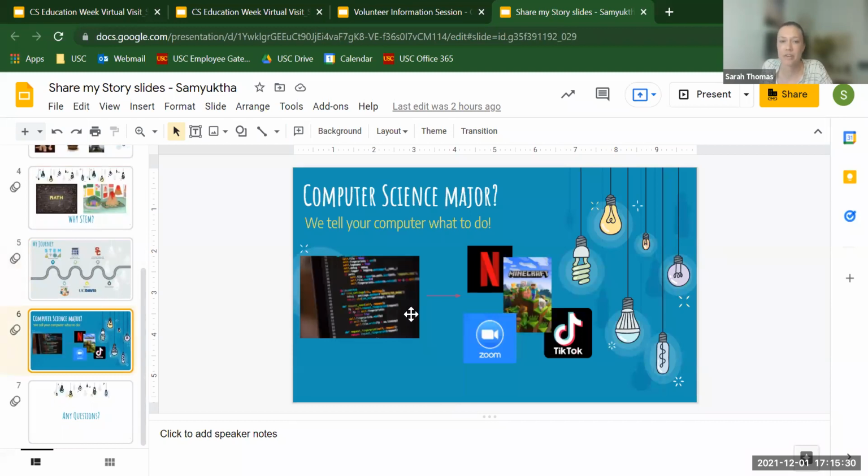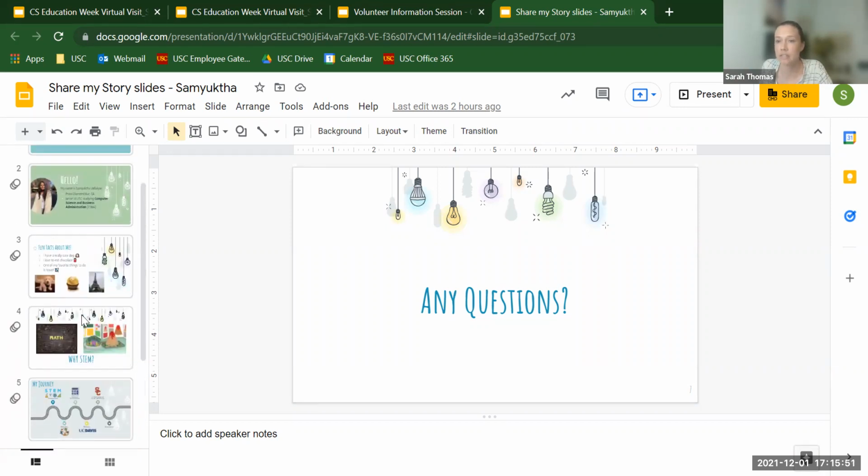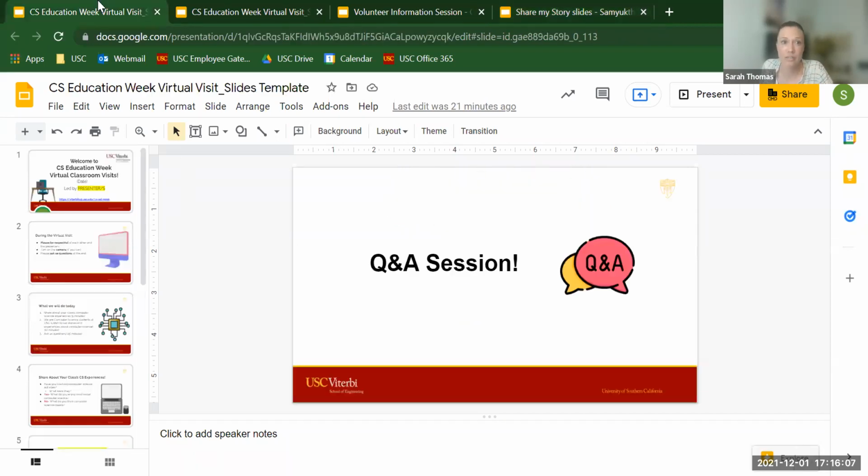And she had a separate slide here for why she chose a computer science major. So this was her story based off of what was important to her, and what she wanted to talk about. So it's obviously going to be different for everyone who presents, but this is just a really great example, I think, of how, using fun visuals, really simple it can be, especially for elementary audiences, to talk about yourself and your computer science story. You don't have to overly explain all of the details of what computer science is, right? You can keep it fun and short. And that'll really engage students.